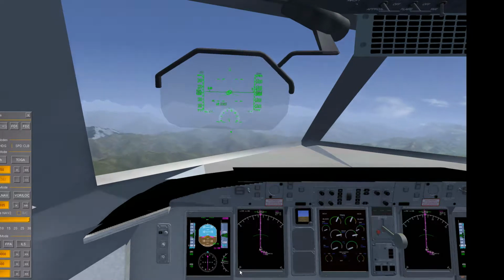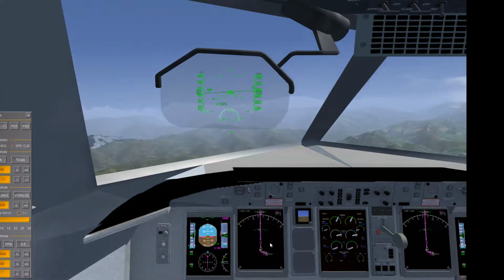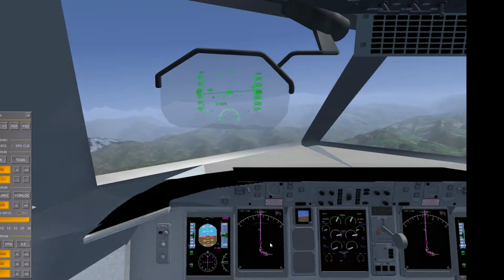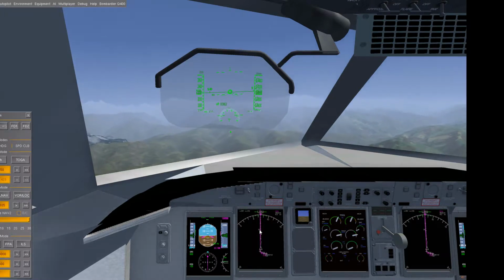So the heading looks very good. What we will do quite soon is speed up the time compression, and once our approach pattern is 20 nautical miles out, I will stop the time compression again.